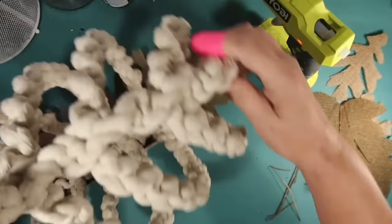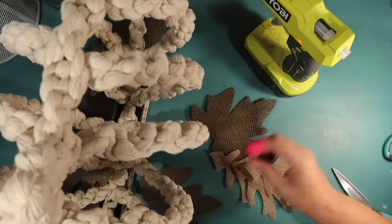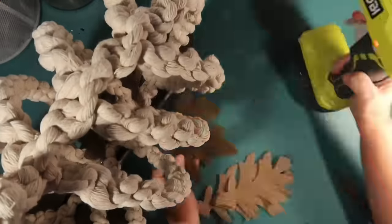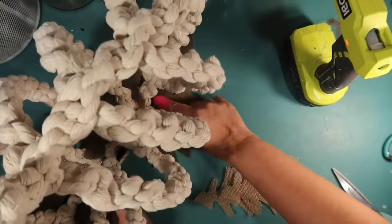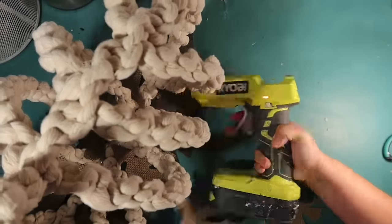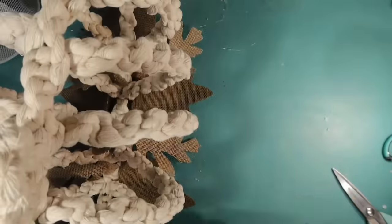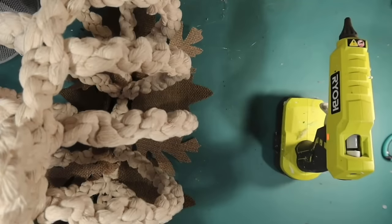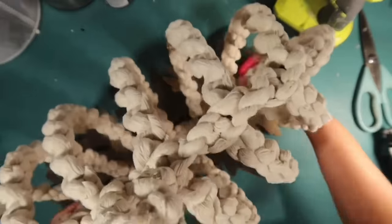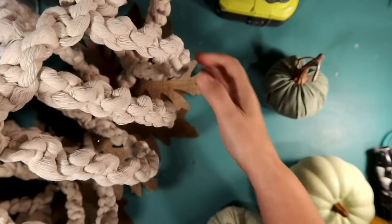And I'm going to finish this up with a thankful sign. But if you didn't want to do that, you could just leave it like this. You could leave it up for the entire fall. And I'm just working my way around, covering up all of that sign down there. It's a fall sign anyway, but I'm masking it all with those leaves and attaching those with hot glue. It's hard to show you this whole thing because it's so massive, but it turned out really cool.